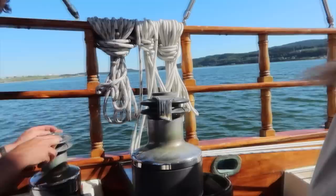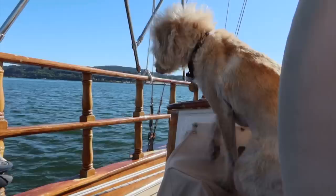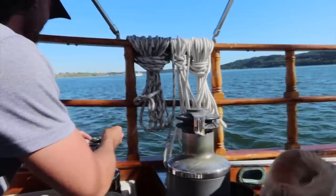Cheeto trying to find somewhere comfy. That will do, donkey. Oh boy, he's my special. He's my special little man.